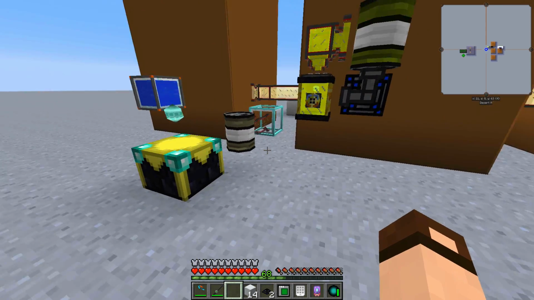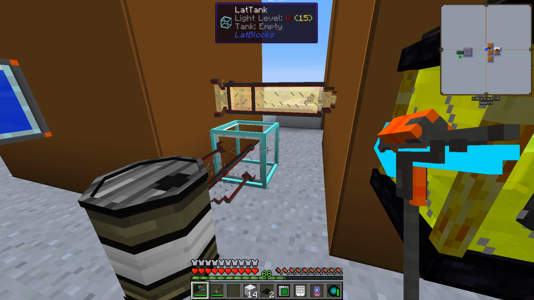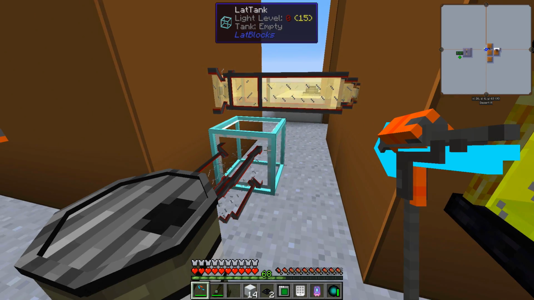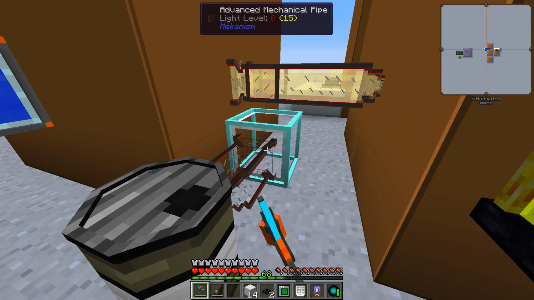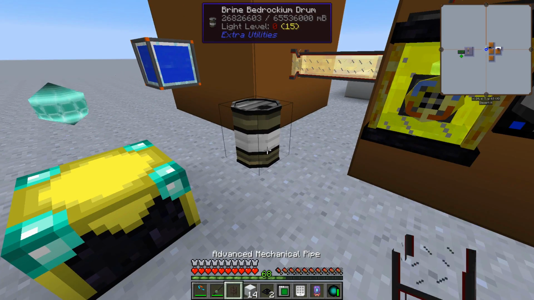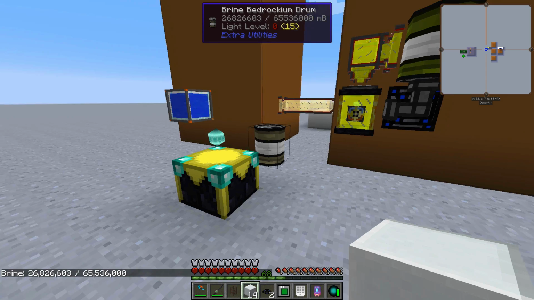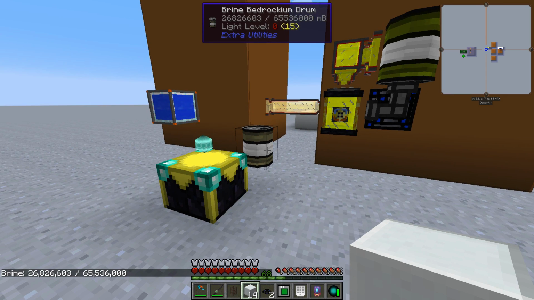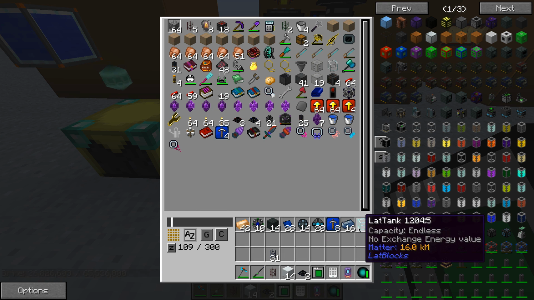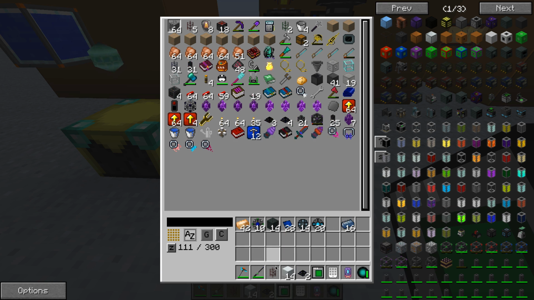I like those. I also have the bottomless tank, which I found if you break it, it loses everything in it. So don't break it when it's full of stuff. I had brine collecting in it, but this bedrockium drum had plenty of room in it to take everything that it collected so far in the bottomless tank, so I just went ahead and transferred it all over there.